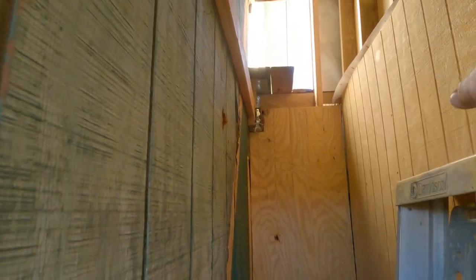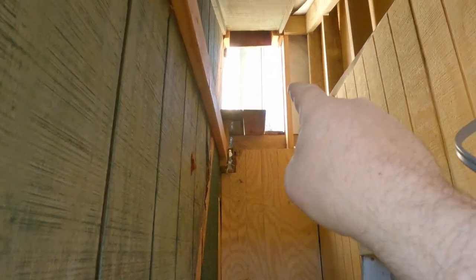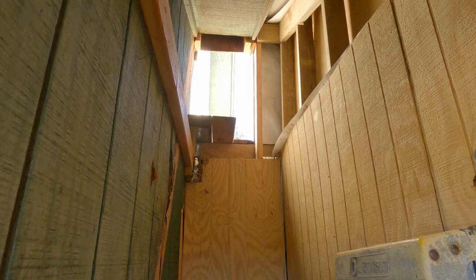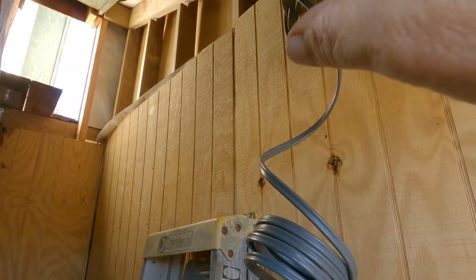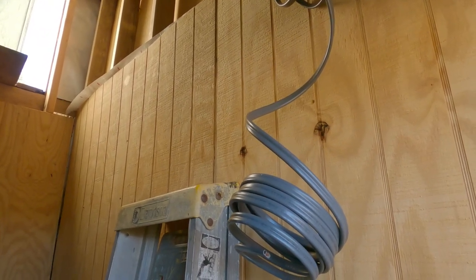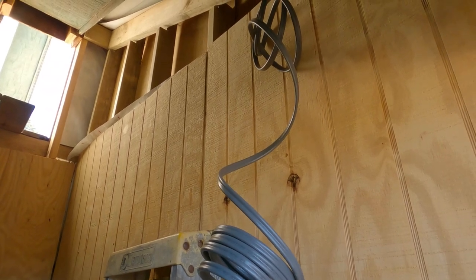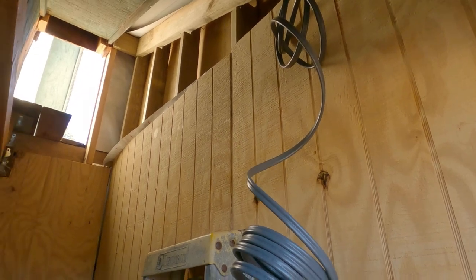So what this is gonna do, once I put this ceiling in, there's gonna be a floor up here. And I'm gonna put a little door right there where you see. That's just gonna be a little storage area to put chairs or whatever, lawn stuff for the deck, just a little extra storage space. But I've still gotta insulate up here. Still gotta tighten that up, make it look good, and get this T111 fastened down correctly. I just did the bare minimum to get these dogs in here for the summer, and I barely got it done in time. So we're gonna get this all looking good.